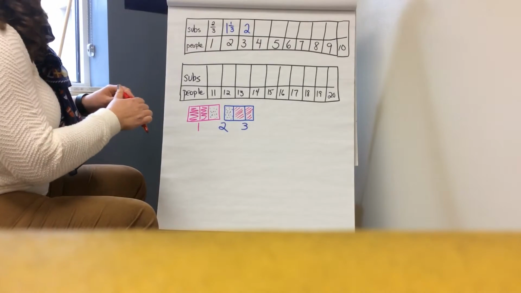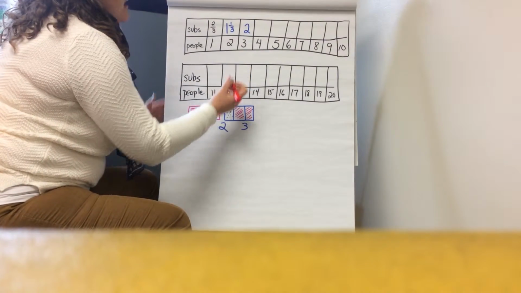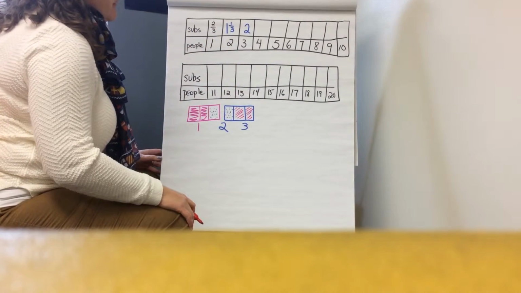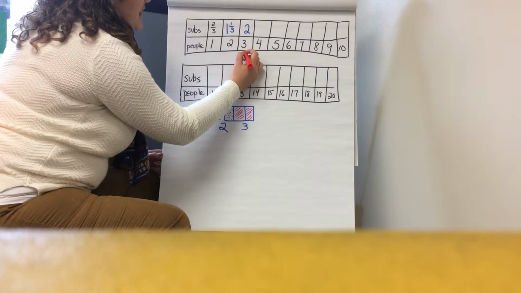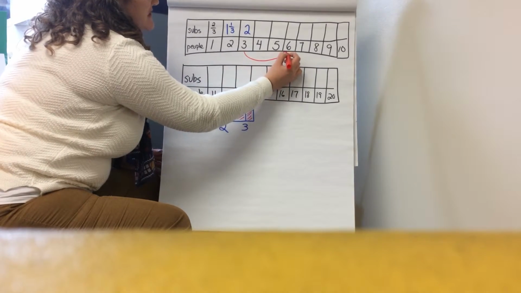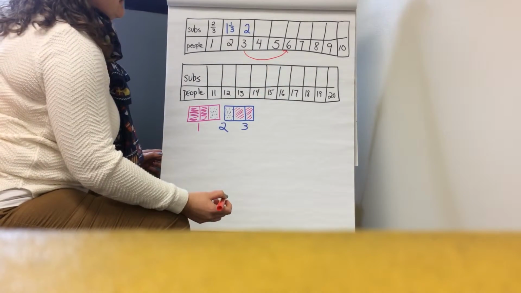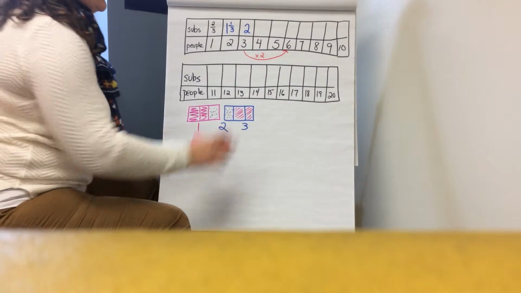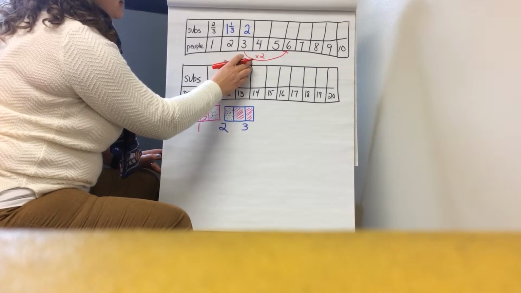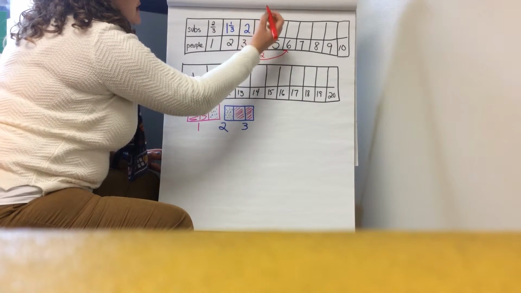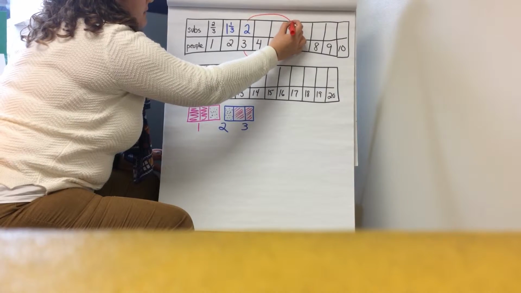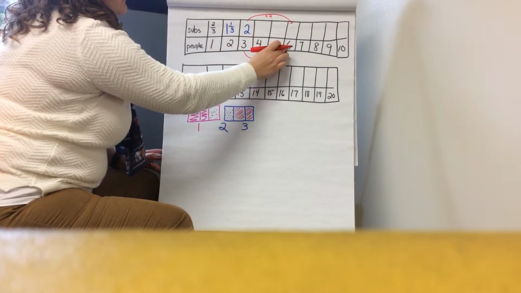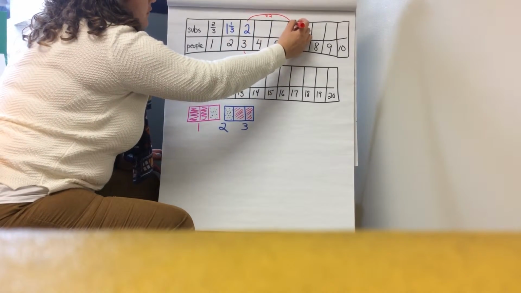We're also looking for commonalities to figure out how we can use our ratio tables to find relationships between other numbers. For example, 3 has a relationship with 6. The relationship between 3 and 6 is that it can be multiplied times 2. In a ratio table, whatever you do to the bottom, you do the same process to the top. So this 2 can then be multiplied times 2. 3 times 2 equals 6. 2 times 2 equals 4.